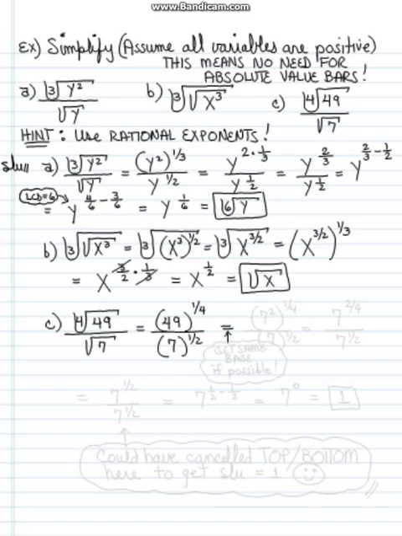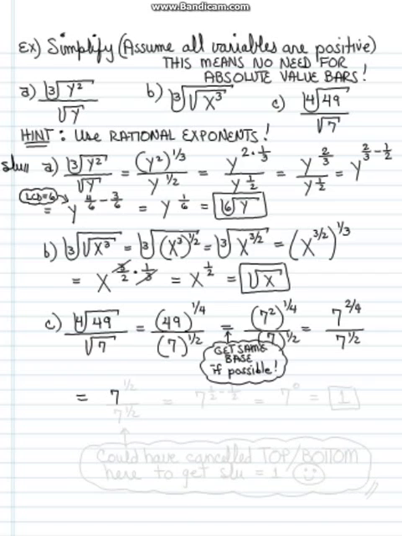I can rewrite the top as, let's see, well here we're going to get the same base if possible. Just a little note to remind you what we're doing here. On the top, I'm going to write the 49 as 7 to the 2nd power in parentheses, and don't forget the 1/4 power on the outside. And the bottom is still 7 to the 1/2 power. Okay, so I can multiply the exponents together upstairs and get 7 to the 2 times 1/4 is 2/4 over the bottom, 7 to the 1/2.